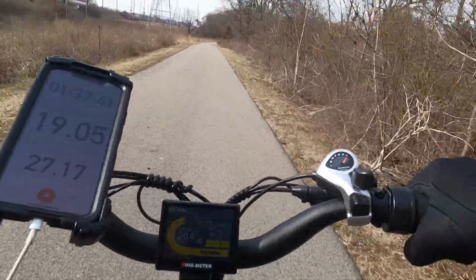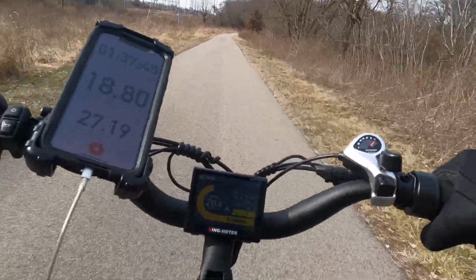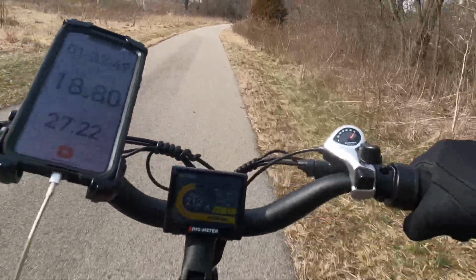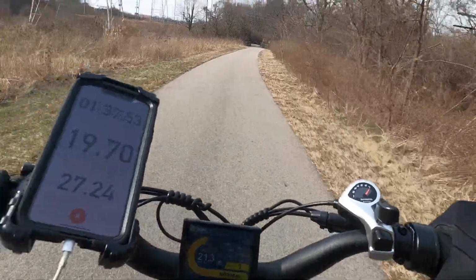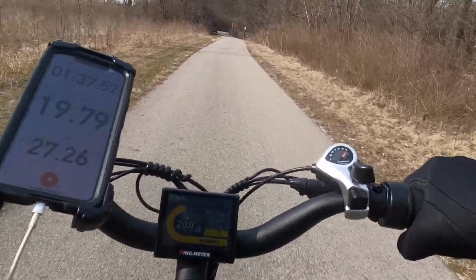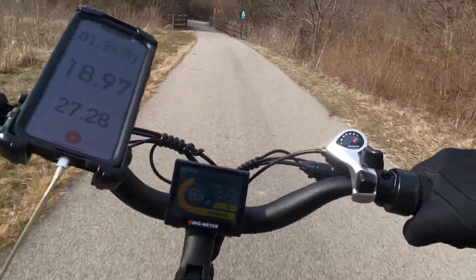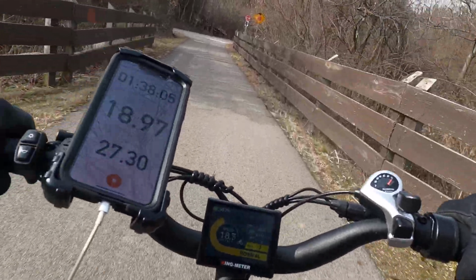I look up on the side of that hill next to the highway there and I see nothing but trash down the side of that hill. Amazing how people can just toss stuff out of their vehicles and think nothing of it. And I agree, some of it's coming out of trash cans at people's houses, but for the most part it's thrown. I'm looking at a little trash on the right side over here, and that's just people throwing pop cans and stuff on the side. They don't care. Beer cans, whatever.